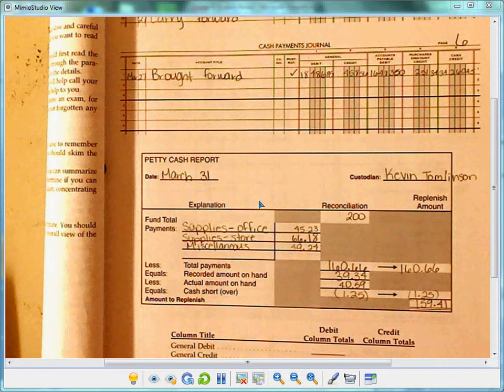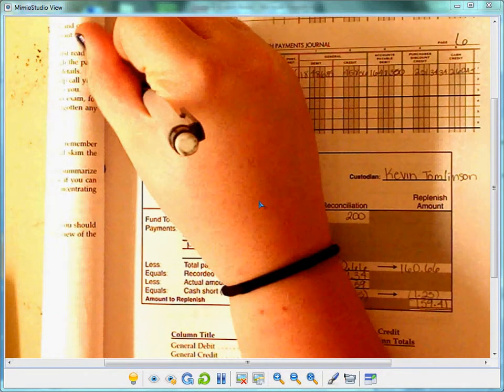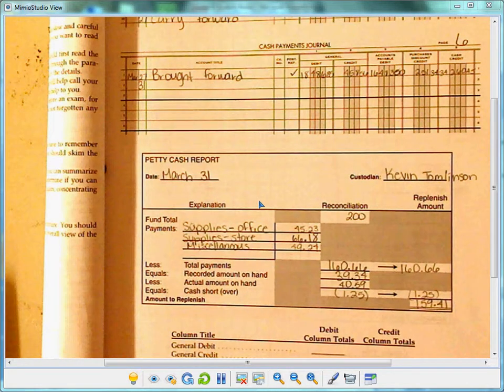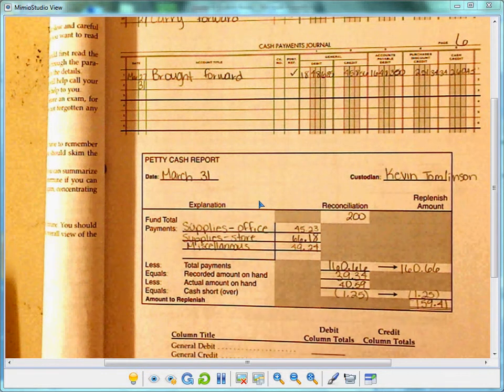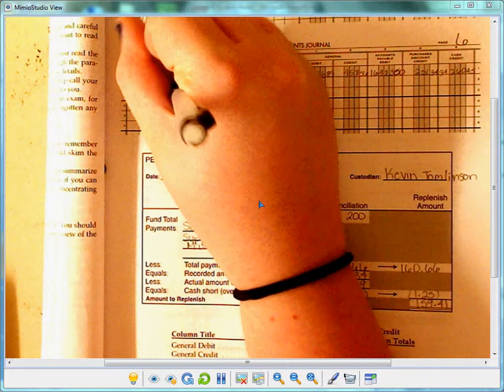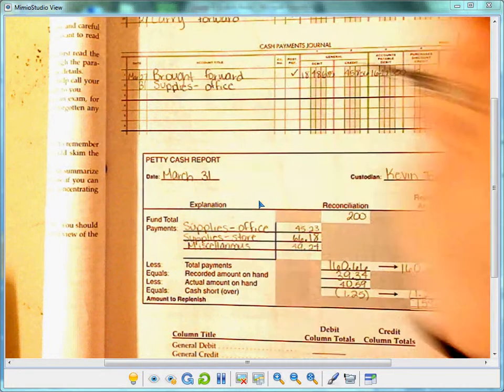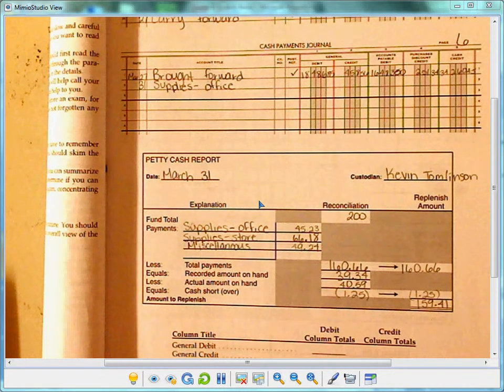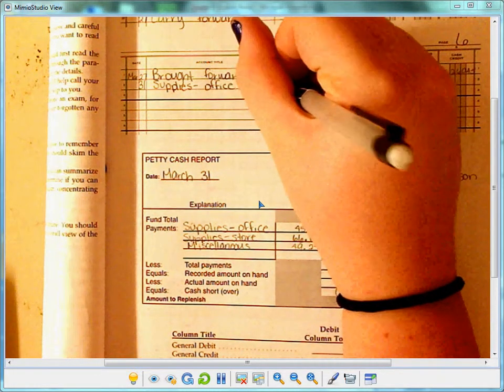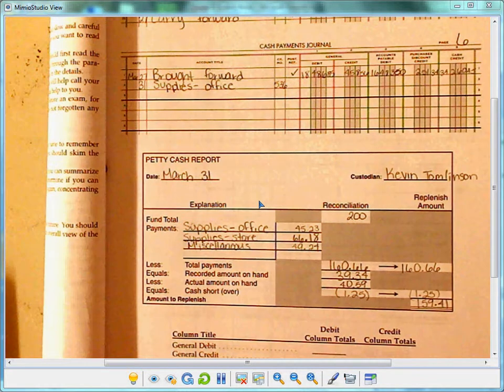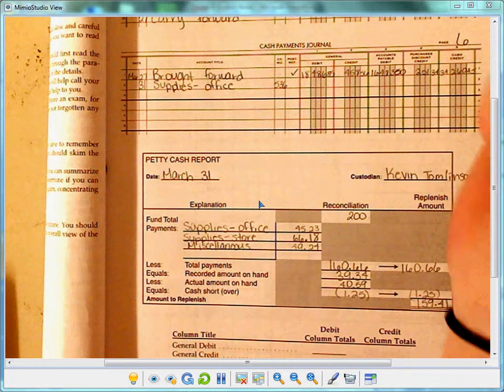So our date now, it tells us, is the 31st. And this is where we've done this before as far as recording it, where we get a little confused sometimes. So you're just going to list those three things that we have down there on our report. Your first one, you'll just do supplies-office. And in the book, it tells me what my check number is, so that's 536, so go in the check number. And then as a general debit, you're going to put in the $45.23.